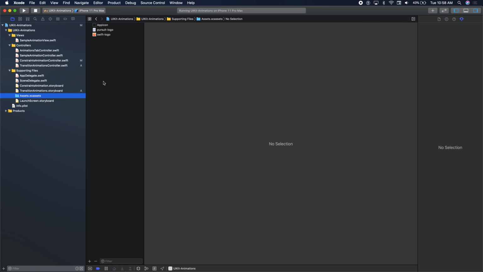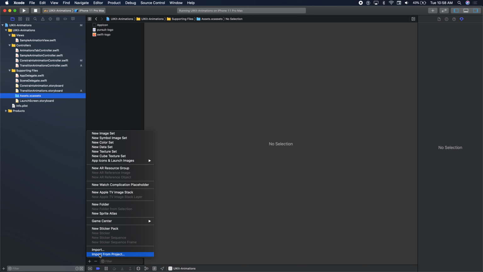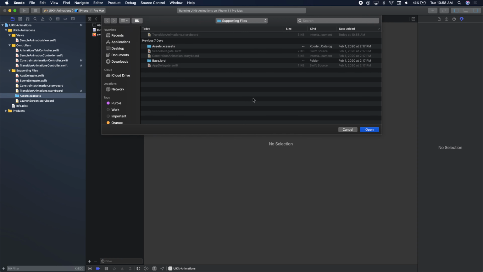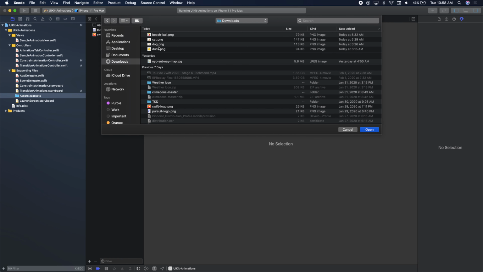I'll go to my assets folder while you guys are downloading the image, and I'll add in my dog and cat. So I have a cat and I have a dog. And also at some point we'll get a duck and we'll get a beach ball.